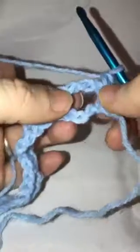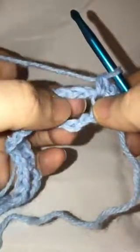So skip this first one. Just do 1 single crochet, and then in this chain 3 space that we made here, we're going to do 5 double crochet right into that space. So 1, 2, 3, 4, 5.